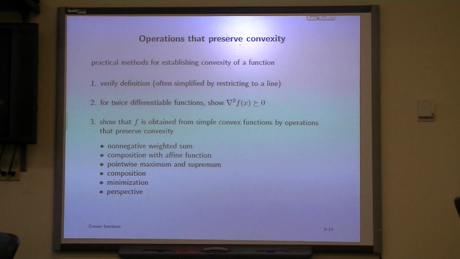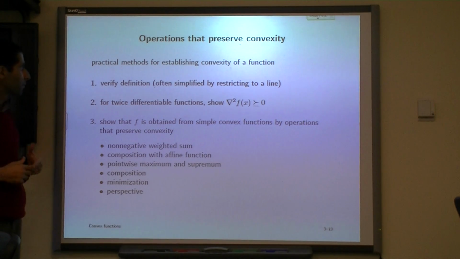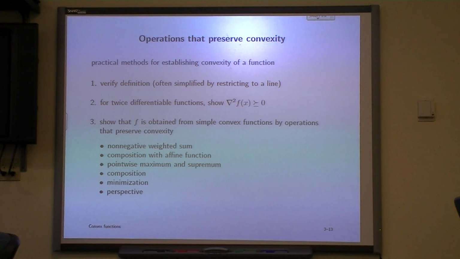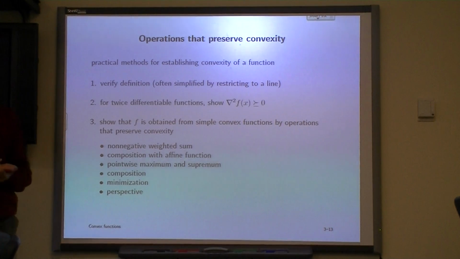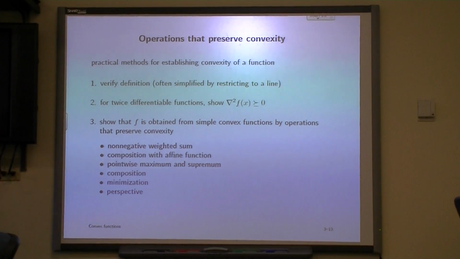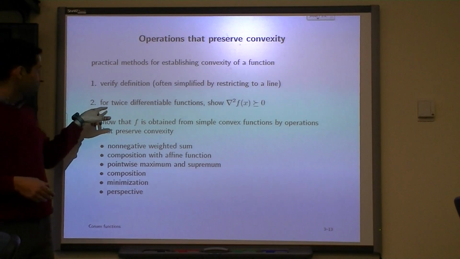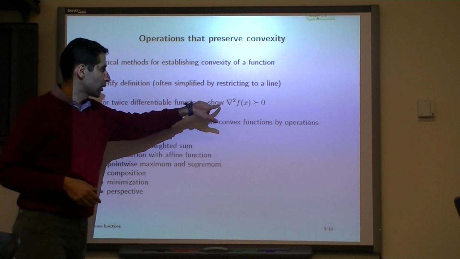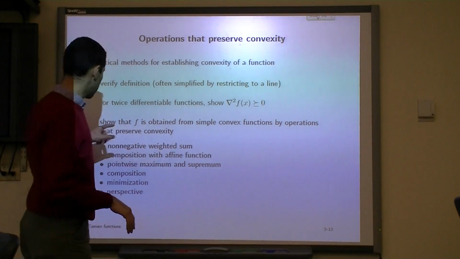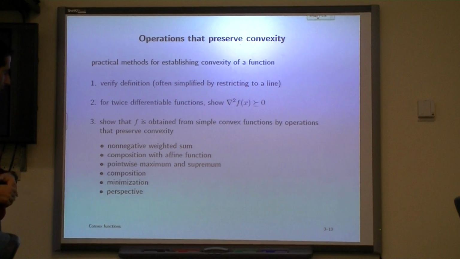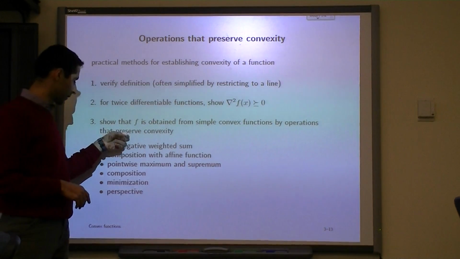Okay, here again we have three ways that we can say whether some function is convex or not. The first one is the simple definition. We use this definition to prove, for example, why the maximum is convex. The second one is the Hessian of the function, which we used for the quadratic over linear function x squared over y. And now we have new operations that can preserve convexity.